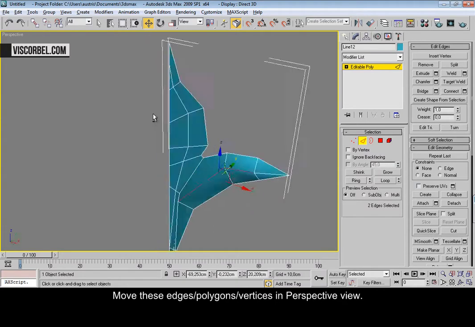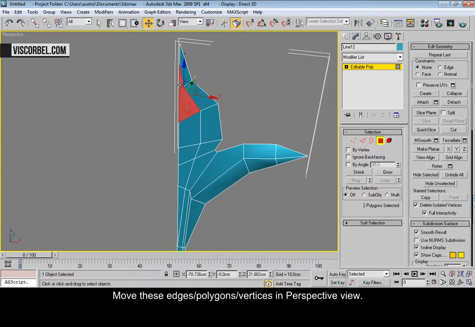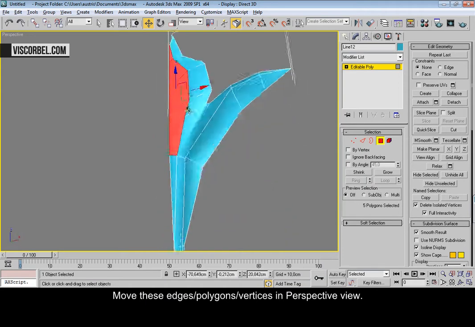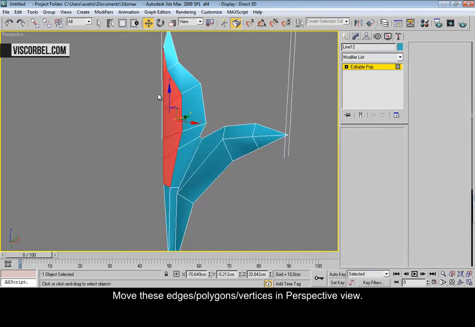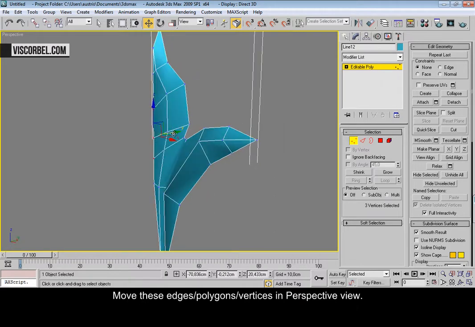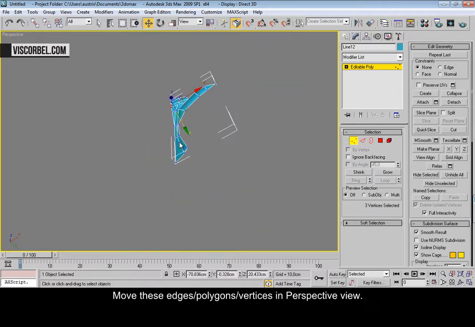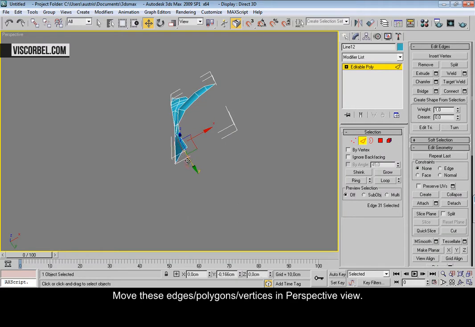Move these edges and these polygons. These vertices over here. And this edge here.